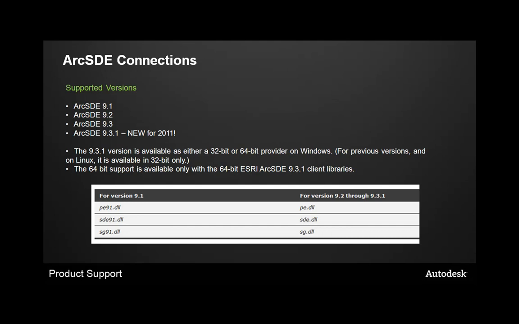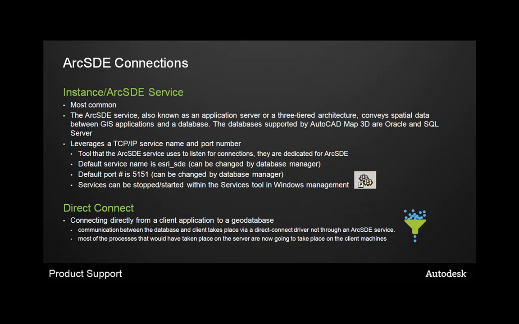We would generate a high volume of calls on where to find these files. These files are actually not ones that are supplied by the Autodesk team or that come installed out of the box with AutoCAD Map 3D in any of the versions. These are proprietary files that are owned as part of the ArcSDE client libraries and will need to be copied from the install folders of some sort of ESRI ArcGIS Desktop software in order for you to leverage them using AutoCAD Map 3D. So let's talk about the two different types of ArcSDE connections.